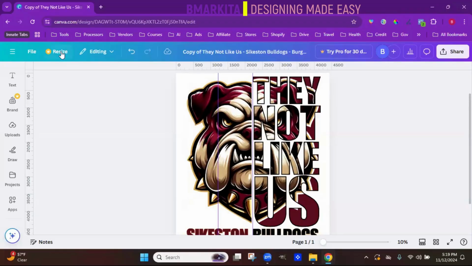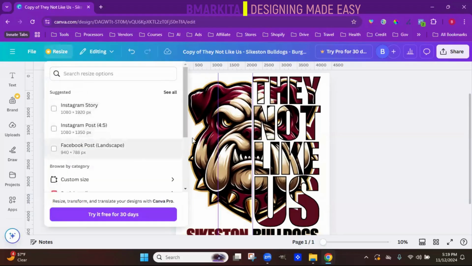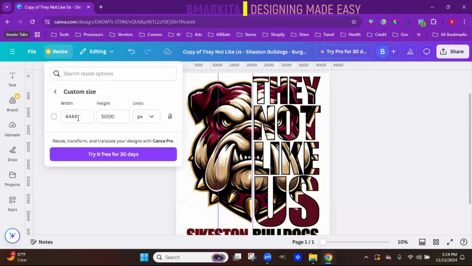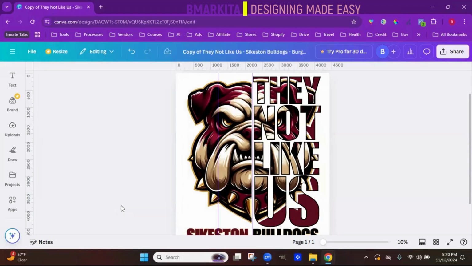And also here is resizing the file. So you can change it to different options. Usually you're going to go in and go to custom size, and then you can change it here as well. But it's usually not going to let you change your size until you have your trial or your paid pro account. So now all that's left is to download your images so that you can get ready for prints.